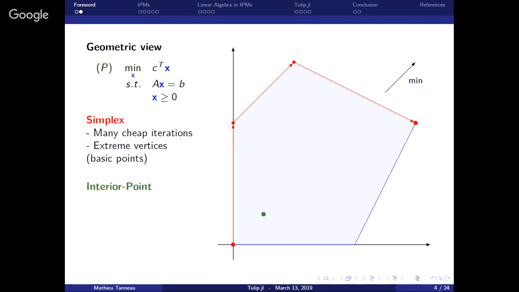The other approach is called an interior point algorithm. So you start in the interior of the region, hence interior point, and you make a sequence of jumps. So you go from the first point to the next point, and then another one, and then another one. Each of these moves is extremely expensive compared to one iteration of the Simplex algorithm. But the nice thing is that you only need a handful of them. Typically, you're going to need 30 iterations in order to converge and solve the LP to optimality. So an interior point algorithm is essentially all about how do I compute this direction here? How do I go from my current point to the next one and to the next one and so on? And the purpose of my talk is to try to explain how you can compute this as effectively as possible.